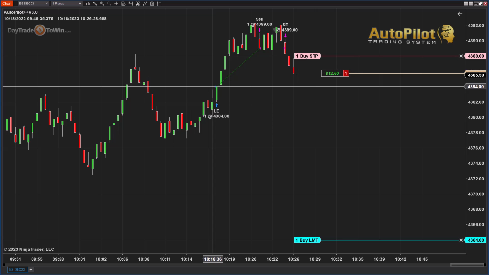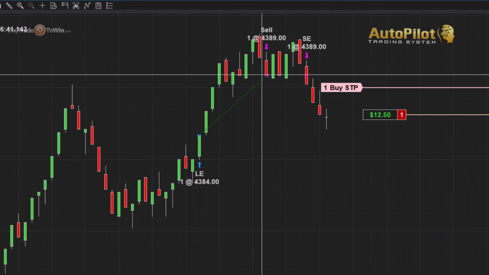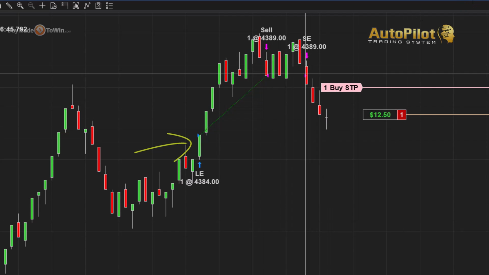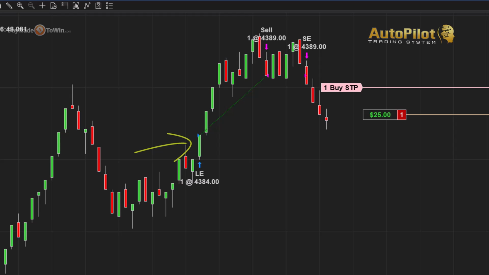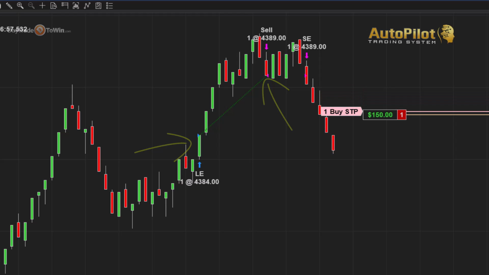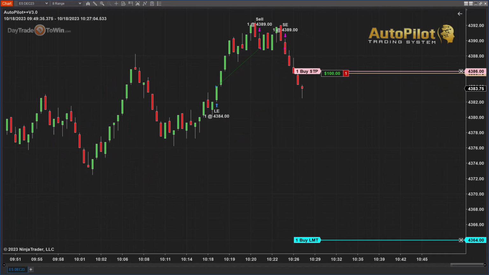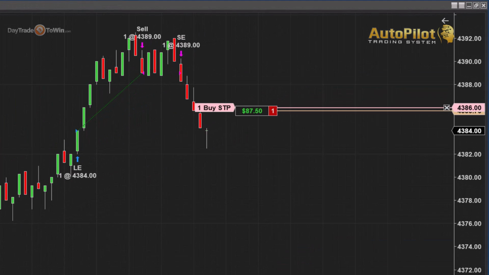So you can see that the first trade starting at 10:15 was a long position and it was successful. There's a long entry at 43.84 and based on that trailing stop it took us out of the trade at 43.89. So what we have here is a previous trade which is outlined there by that long. Now when I turned on the system, we're already in a trade which is short, and you can see that short entry at 43.89 with that little red triangle.